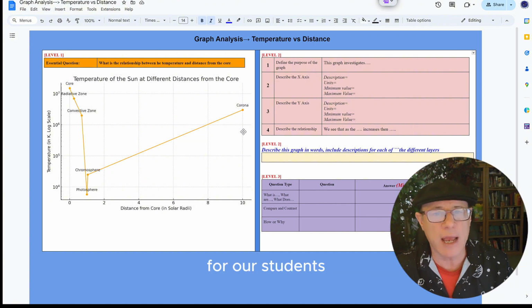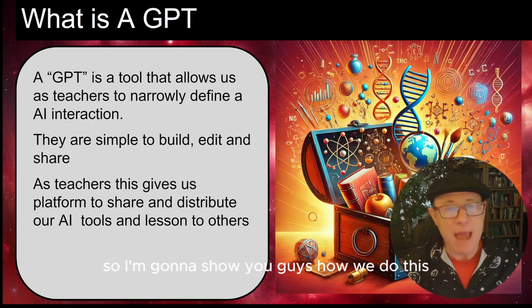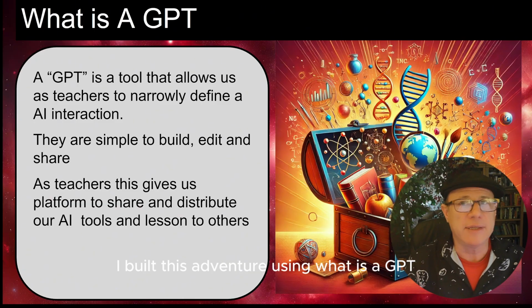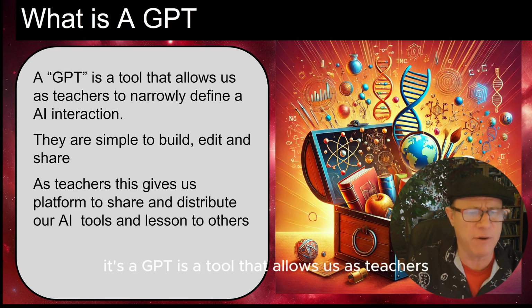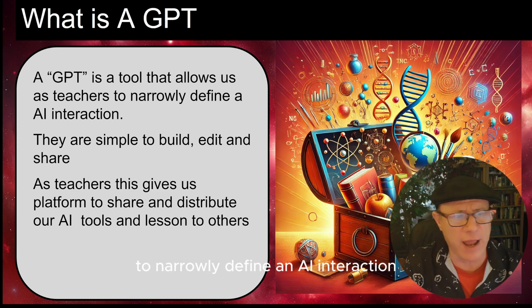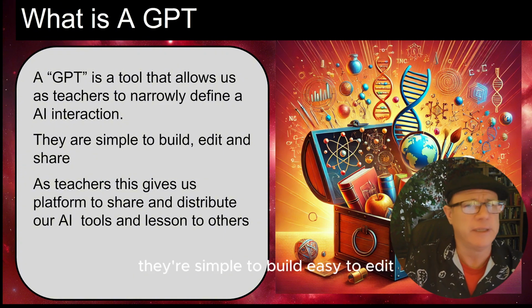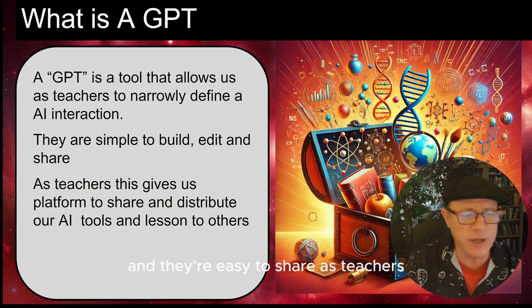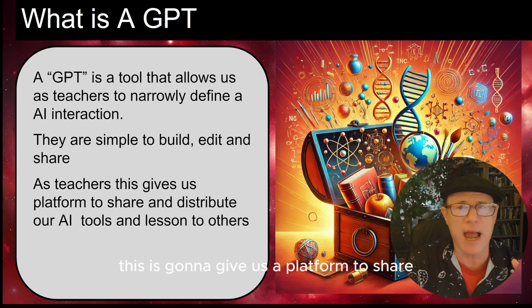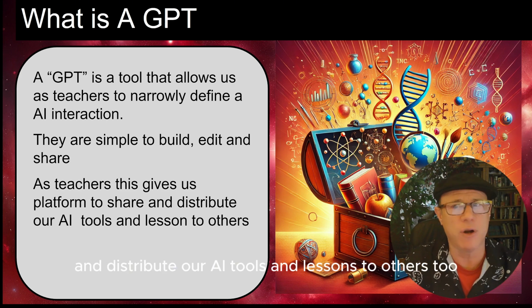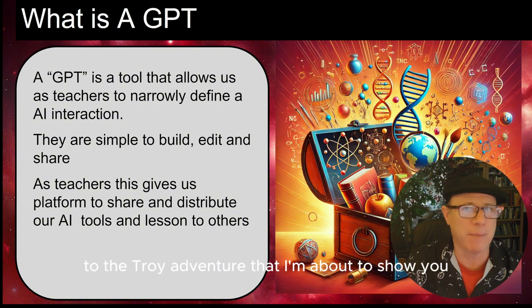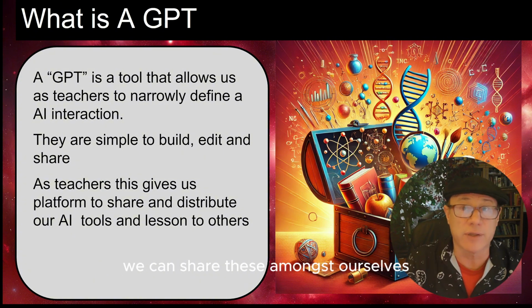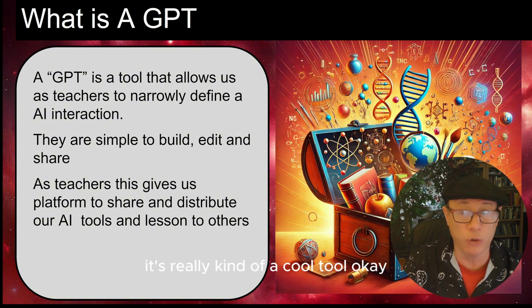So I'm going to show you guys how we do this. I built this adventure using a GPT, which is a tool that allows us as teachers to narrowly define an AI interaction, putting training wheels on an AI. They're simple to build, easy to edit, and they're easy to share. As teachers, this is going to give us a platform to share and distribute our AI tools and lessons to others too. I'm going to put my links out there to my Sunship, to the Troy adventure that I'm about to show you. We can share these amongst ourselves. It's a really cool tool.